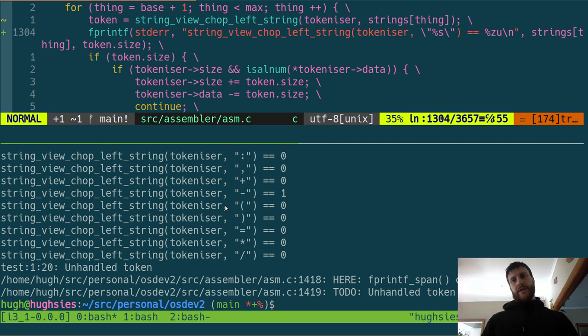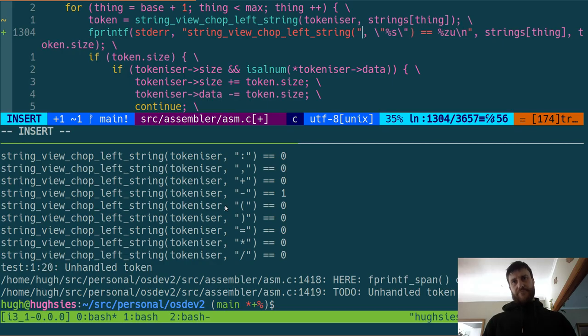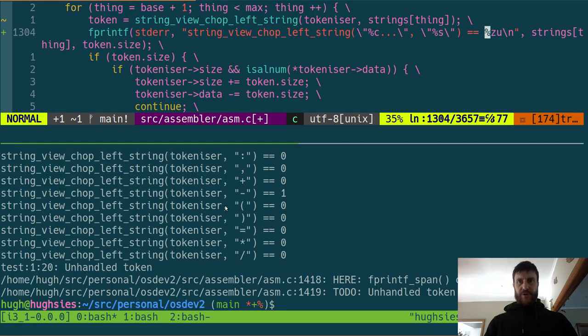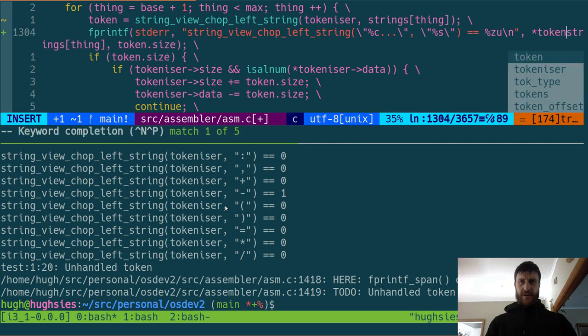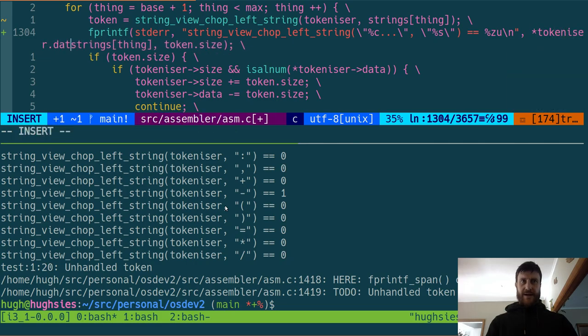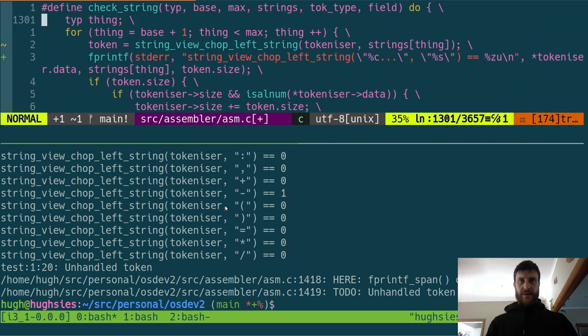So this can be just a single character, and we'll just put that single character, and that can be tokenizer dot data. This is assuming that tokenizer has some things in it, so hopefully this doesn't crash.